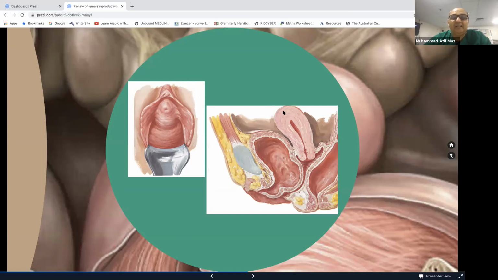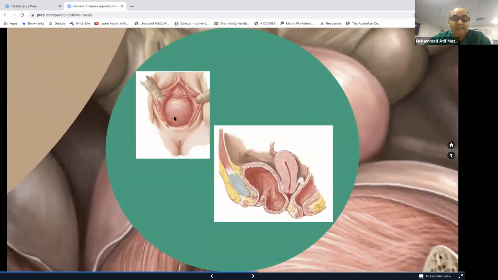And there are stages, there are degrees of prolapse, and it may come all the way down and pop out of the external orifice. So these are basically where it happens, where we have a shortage of the supports. If supports are not there, this organ might prolapse, it might be popping out, and we need to be clear about that. And then we can see that this bulge is being further increased, and you can see this whole uterus being further seen going down. Are we clear about that?